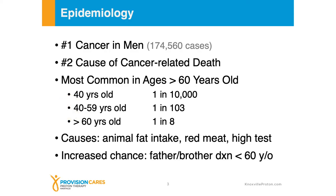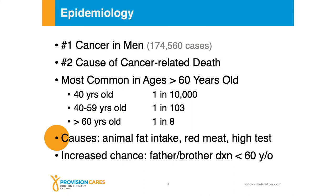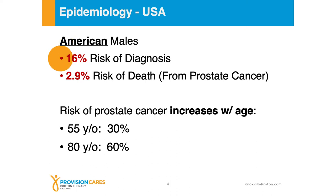We often get a question about what kind of causes are related to prostate cancer. Usually it's a random mutation, but it can be related to animal fat intake, red meat, and high testosterone. We also know that it can run in families, so if someone's brother or father or multiple family members have been diagnosed with prostate cancer it can be related, especially if those family members were under the age of 60. There are inherited syndromes including the BRCA and BRCA2 gene that can be related specifically with families — so not just breast cancer, but can also cause prostate cancer as well. American males have a 16% risk of diagnosis and a 2.9% risk of death from prostate cancer, so more people are going to be diagnosed than are going to die from it, but still it can be a fatal disease.